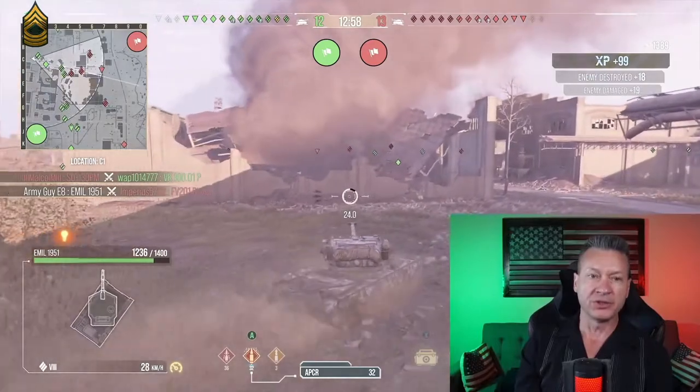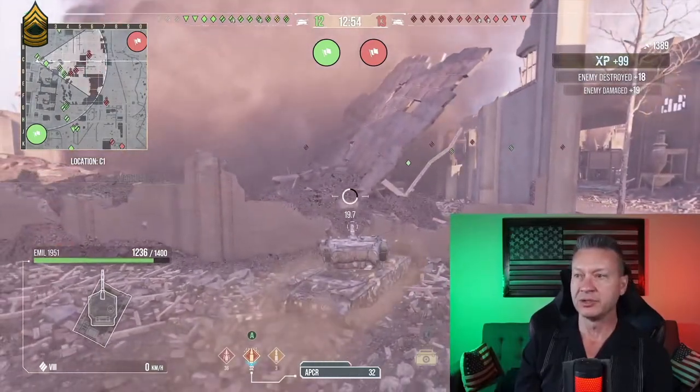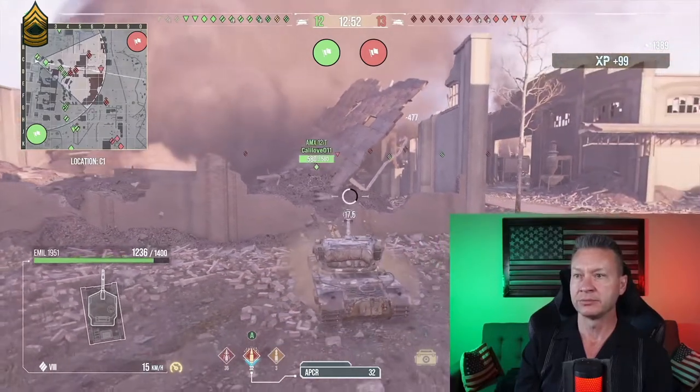Emil 51 is 13,000 gold fully loaded bundle. Barracuda is 10,000 gold in tech tree. There you go.